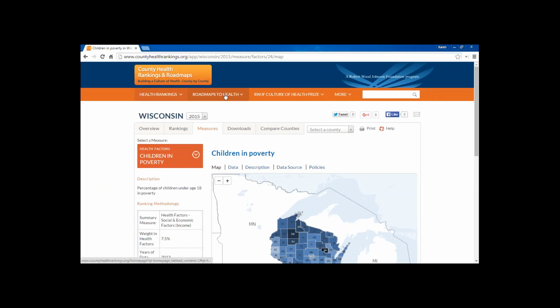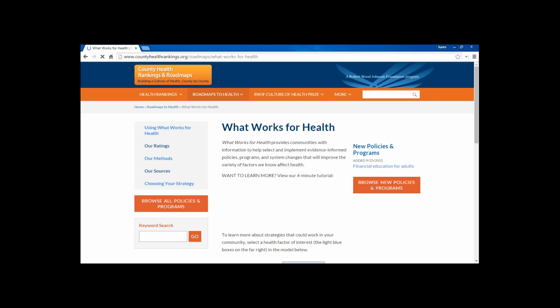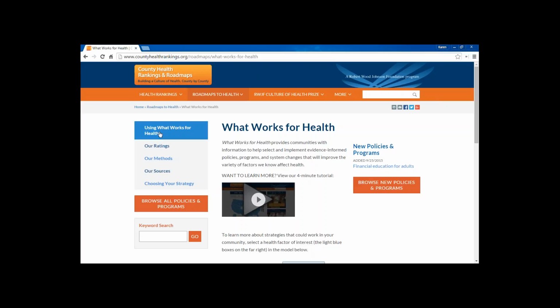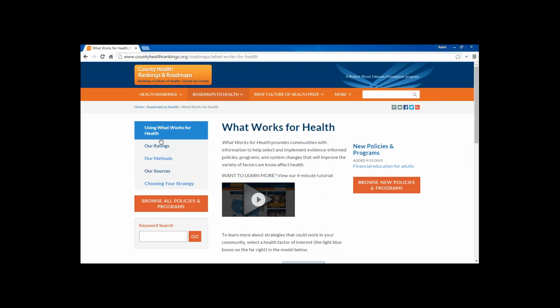We didn't go into great detail there, so I think it's a great question, trying to understand what the evidence ratings mean. So I'm going to go into What Works for Health. Again, I use that Roadmaps to Health drop-down menu in the orange navigation bar. And here I'm going to use this left navigation to go into our ratings.